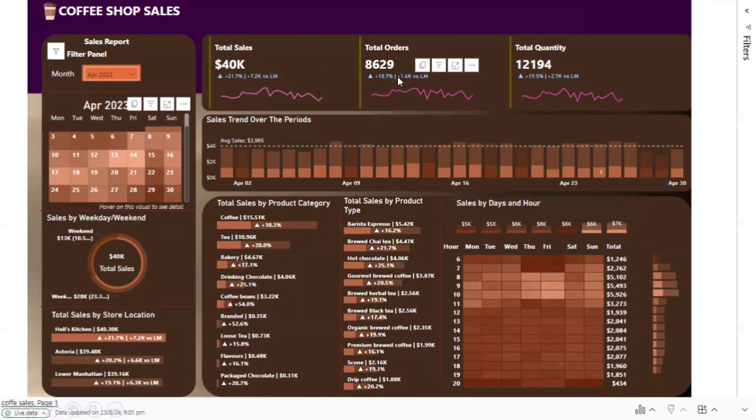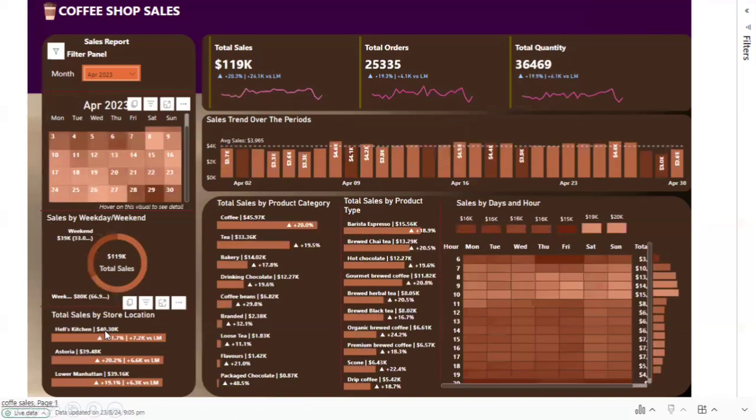March was the last month, and there is an increase in the orders, that is 12,194. Total quantity has increased, and we can see here it is 40.3K, 39.48K and 39.16K, which states that there is no significant change in the numbers. They are all near to each other and similar. So location is not affecting the sales of the product much. As usual, from 10 to 9, the golden time for the sales, it is performing well.